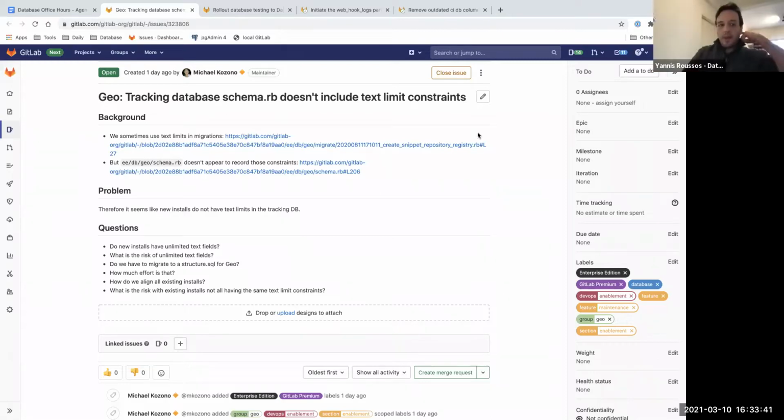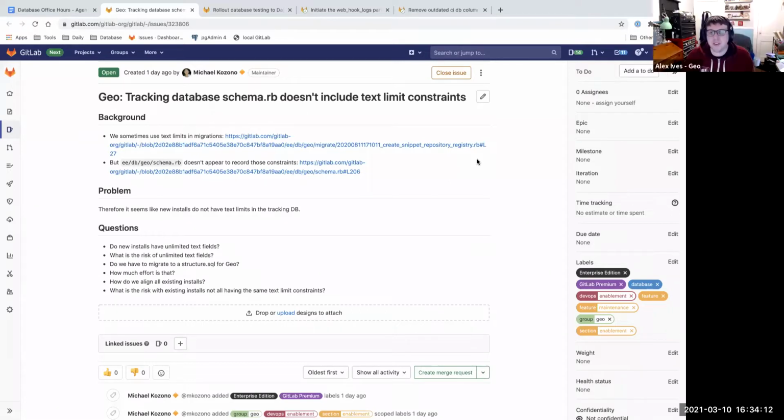So yeah, we switched to using constraints after we switched to using structure.sql. So in the case of the core GitLab project, we did not have to go back and fix those. So a first question, and I added it in as a comment here, how large are the tables in the geo-tracking database? Can you help us with that?